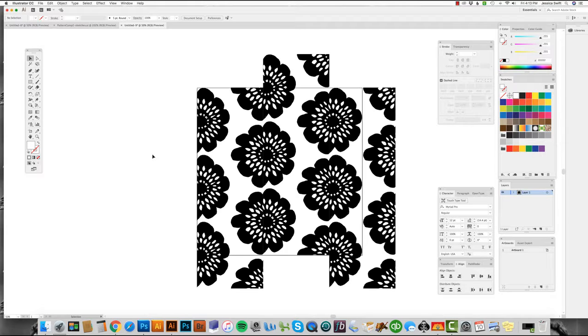So that is another way to do it if you are not currently using the most recent, the most up-to-date version of Illustrator. And I highly recommend just trying that anyway, just to give you a better sense of how things are put together in a half drop repeat. It'll really help you as we move into the next video, where we'll be putting together the same kind of repeat but with more than one motif happening. So things can get slightly chaotic and confusing if you're not quite sure how it actually works.